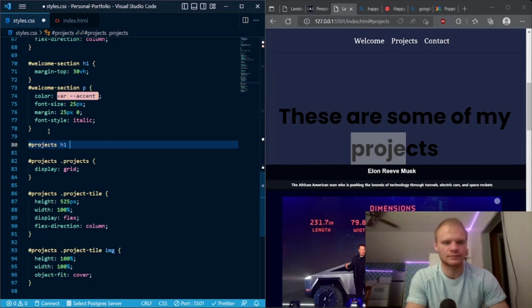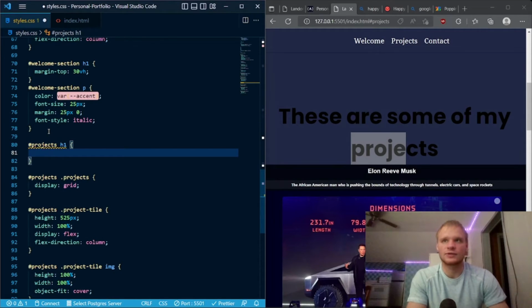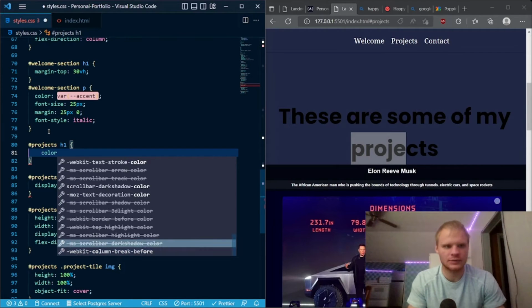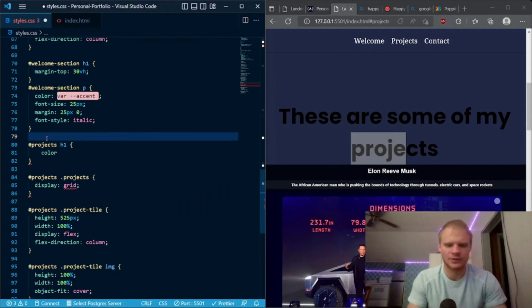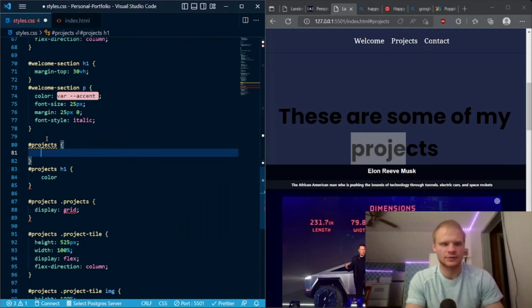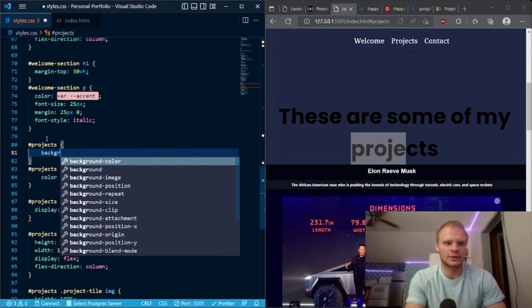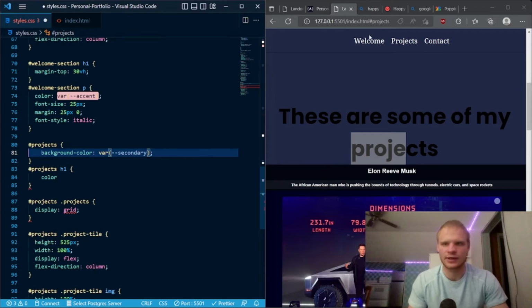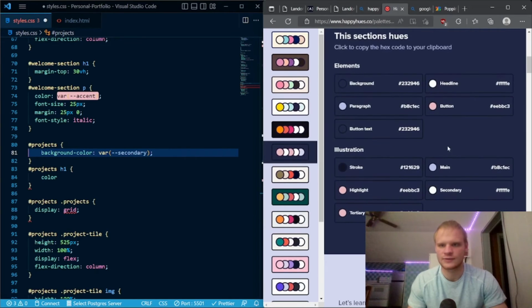projects h1, and we're just going to do color. Actually, let's put the color on the top level object, so just projects. So in the project section, we're going to do background color of var dash dash secondary, and I need to grab that color. So happy hues, it's this paragraph color.